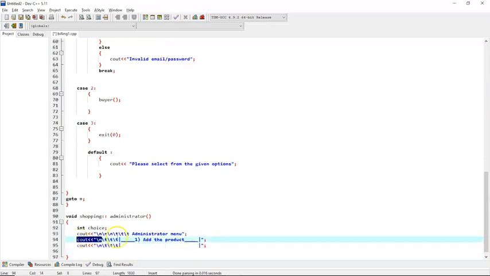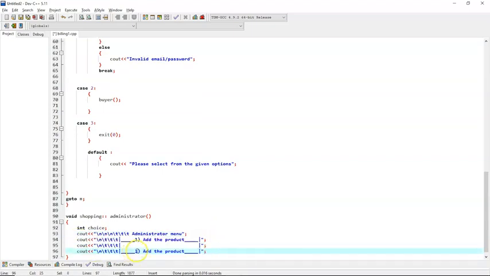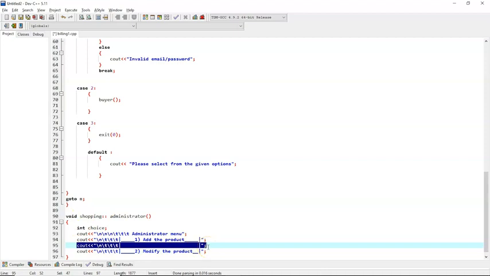Now again same, we'll copy it from here, then paste it. So here we will change it to the modify the product, and we have to adjust it as well. Alright, now again we'll add some space. We can copy this one.